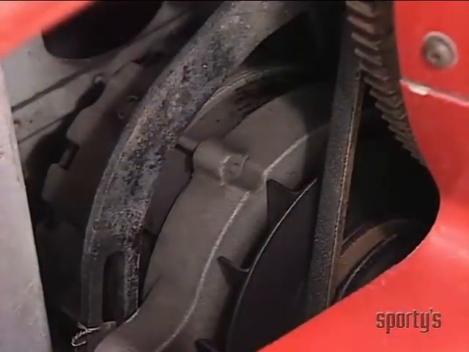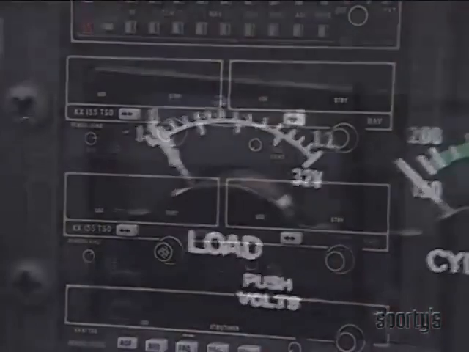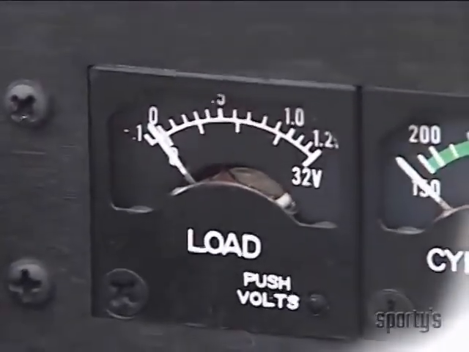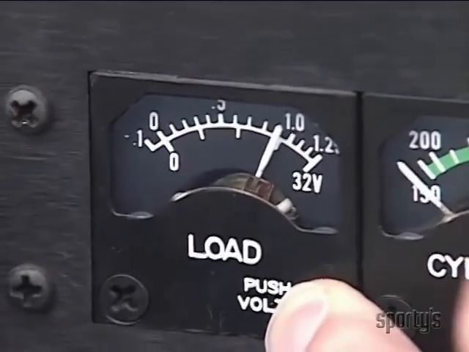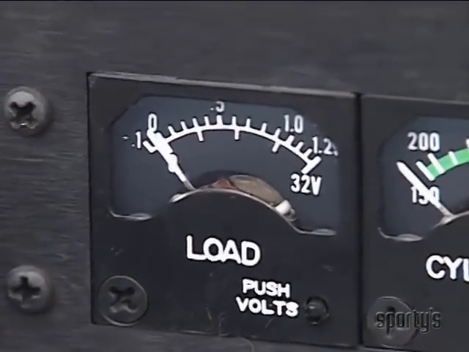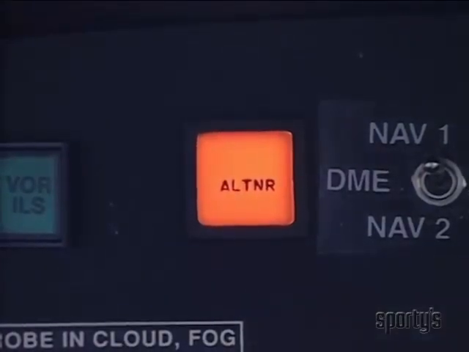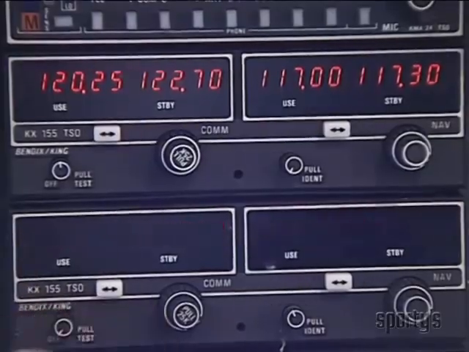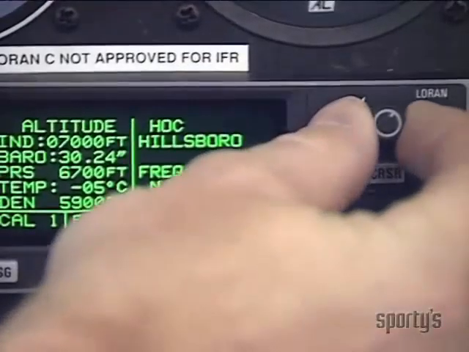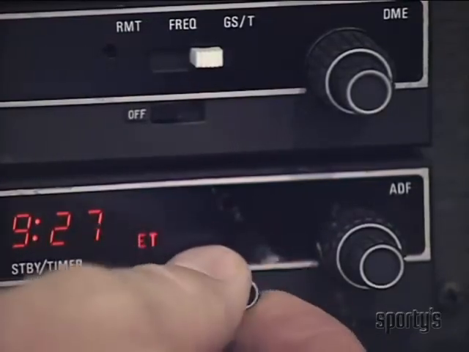Generator or alternator failure will eventually cause failure of all electrical systems. This means loss of all NAVCOM radios. The instruments which monitor the condition of the charging system, ammeter, voltmeter, load meter, or warning light, are as important as the flight instruments. If the generator or alternator failure is caught early, there are a lot of things the pilot can do. Unnecessary electrical load can be turned off. ATC can be informed of the problem, and an approach and landing can be made at the nearest suitable airport.